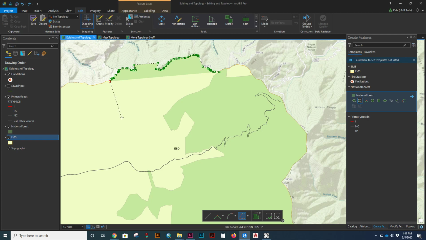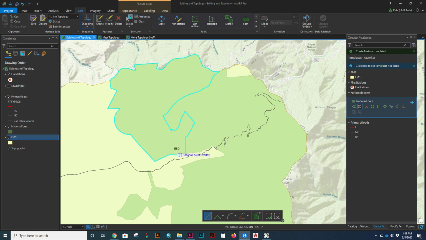Okay, I'm going to click here to stop, and then I'm going to grab this tool, and let's just say the polygon comes down this way. Then I'm going to change to my curve tool. This is really just showing you that you can switch between tools as you draw stuff. Okay, and then I'm going to go back to this tool, and I could trace up that road, but I think I'll just double click here and snap to that vertex in the National Forest layer, and it's going to recreate this line in between. Right now the polygons are kind of overlapping, but when I double click, it will recreate that line.